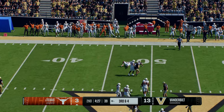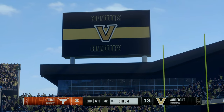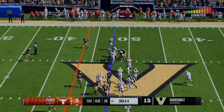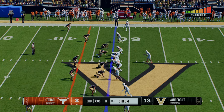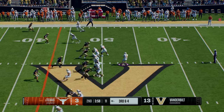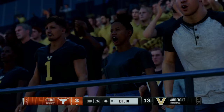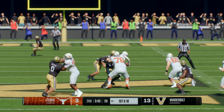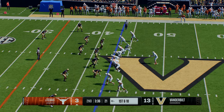Short pass finds the tight end. A gain sets up a third down play. From the shotgun, he's probing the secondary. Caught over the middle. It's Bolden. Stopped at the 43. This offense picks up another first down. Well, when you play zone defense on third down and you don't get pressure from your defensive line, you're going to give a quarterback a lot of time to be able to find an open receiver and eventually get the first down. Not surprised at all that they're able to convert.